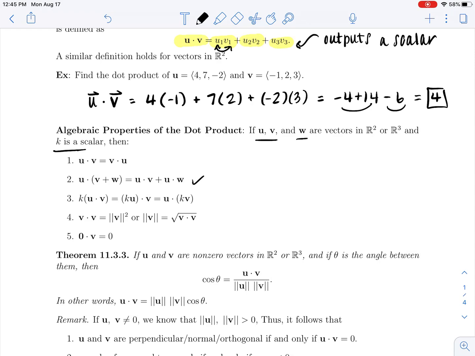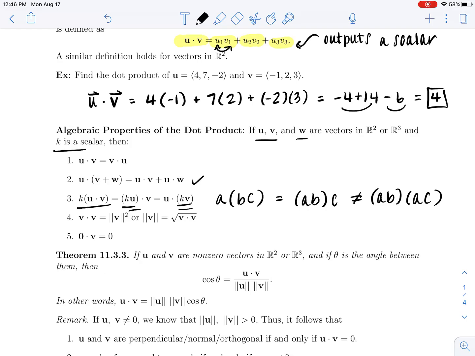So same thing here. We also have that the dot product is distributive. So I can either add v and w first and then dot it with u, or distribute the dot product of u to v and w and then add them together. If we have a scalar multiple of a dot product, that is the same as scaling one of the vectors but not both. It's very similar to if you had real numbers a times bc, you can think of that as abc, but it's not ab times ac, for example. You wouldn't scale both of those other scalars, right? So it just goes to one or the other.